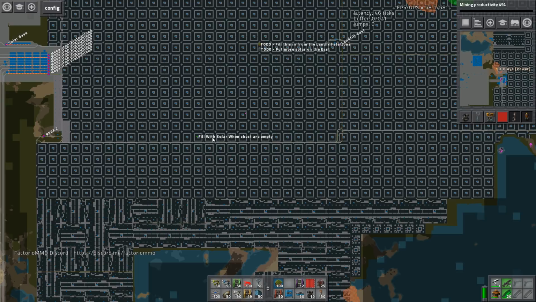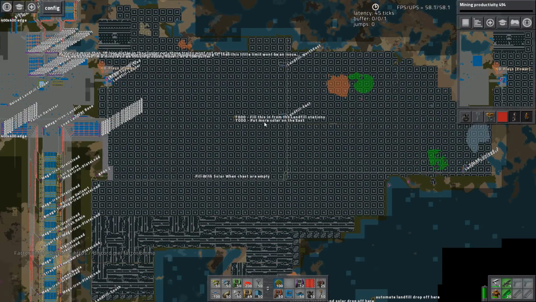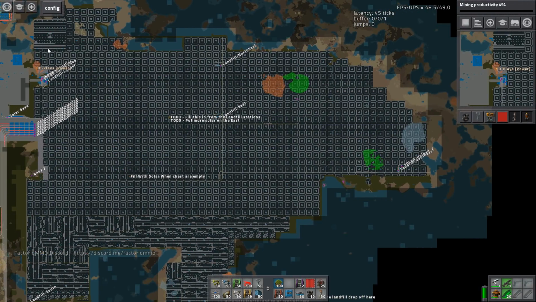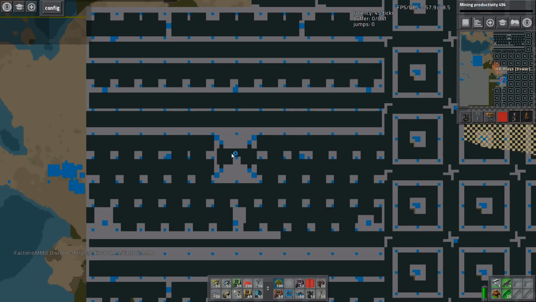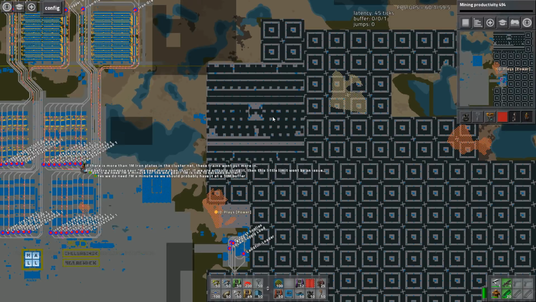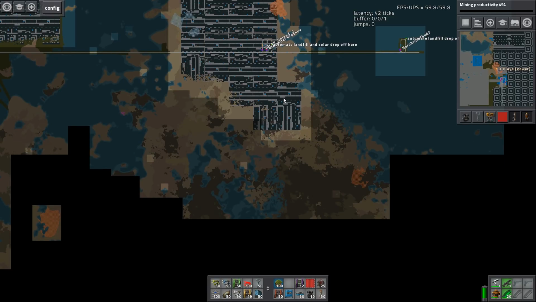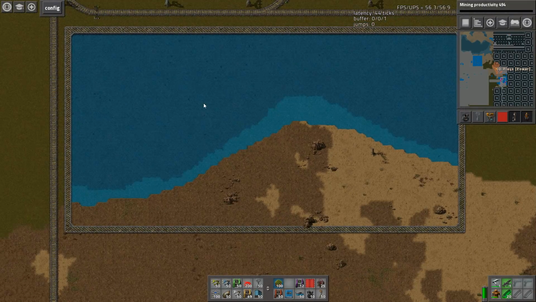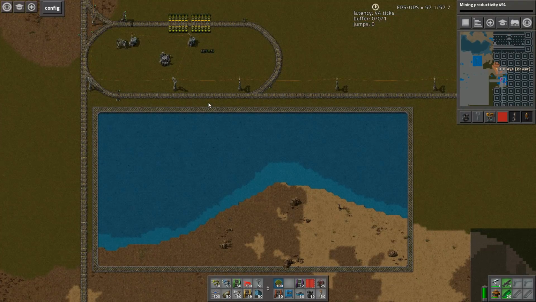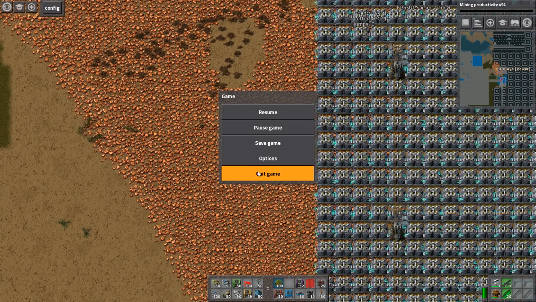Yay! Fill with solar when chests are empty. Fill this in from the landfill stations to put more solar in the east. When I was last on here, solar came out to about here-ish. It's an interesting, it's almost a flag. I'm now really curious what sort of ASCII art I can do with solar panels and accumulators. Anyway, art museum facility. Okay, I think I like it. That's definitely interesting.